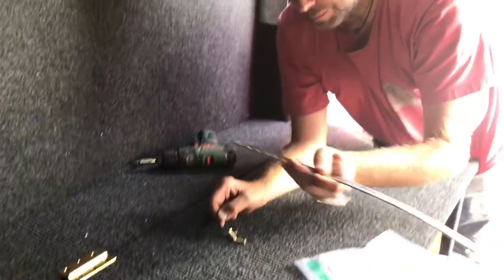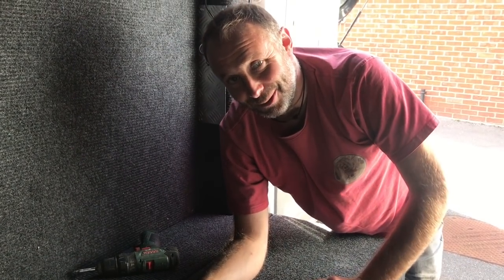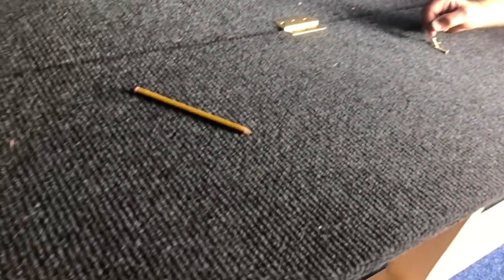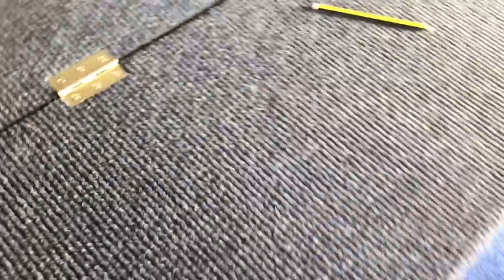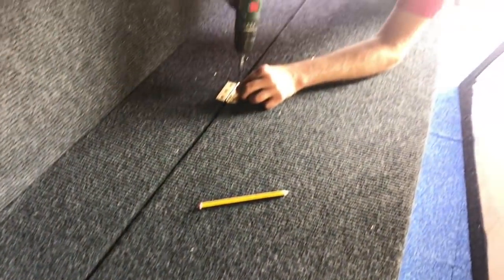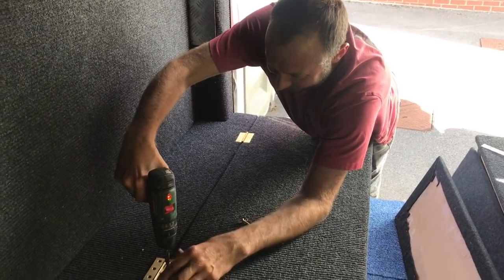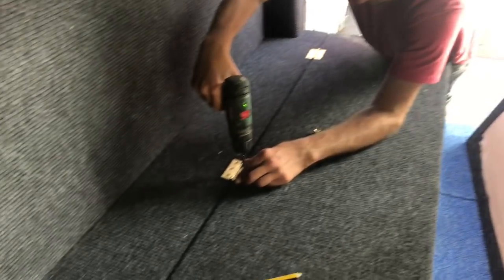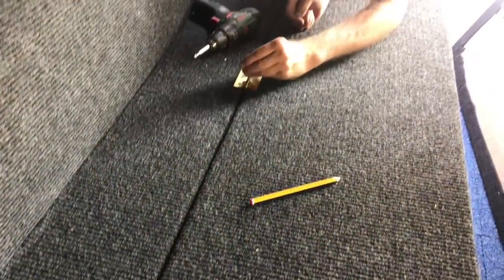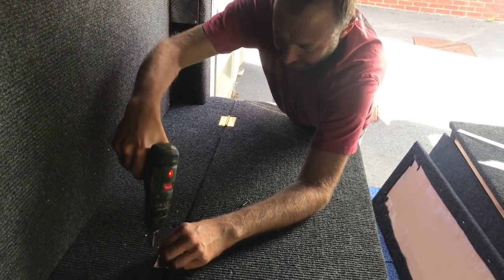What are you doing now, Phil? Just putting the hinges in for the access door. I said just leave it wood, but I'll tell you what, I'm glad he's done that, because that looks the bee's knees. Top tips from Frag, this is. I've done this hundreds of times, mate. Nah, it looks nice, doesn't it? Nice smart finish. When you move the mattress out of the way, it all looks plush there. Fair play, looking good.